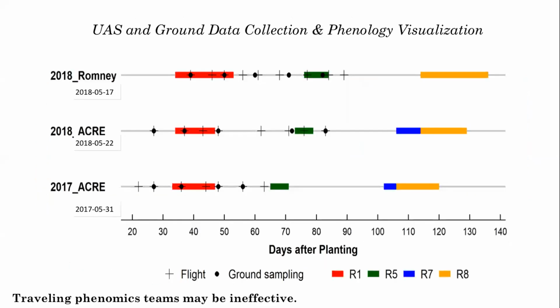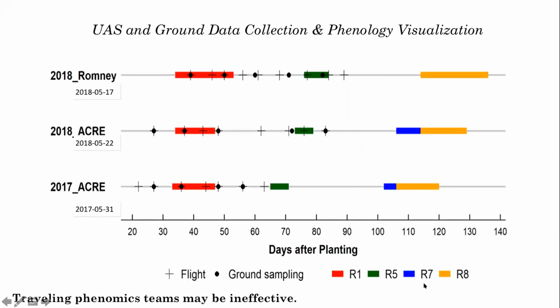This is an example of a very standard type of metadata description that happens in my lab these days, which is to plot out by location or experiment, environment, however you want to call it. Here we have 2 years and 2 different locations on the left, and then moving across, we're representing days after planting, and then both our flight and ground sampling dates are graphed as well relative to phenology.